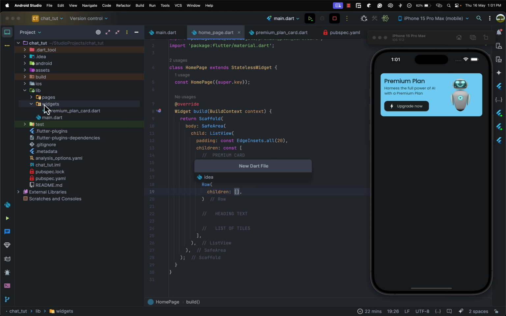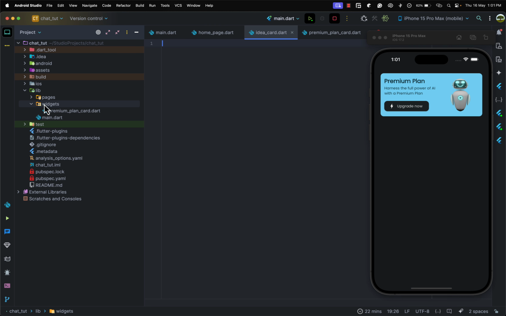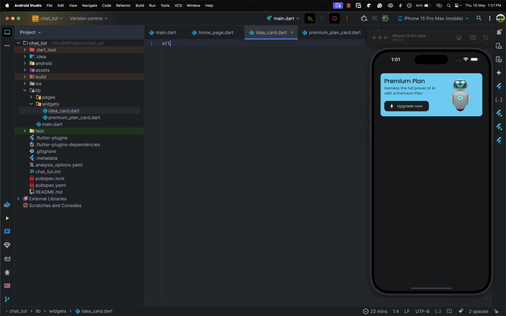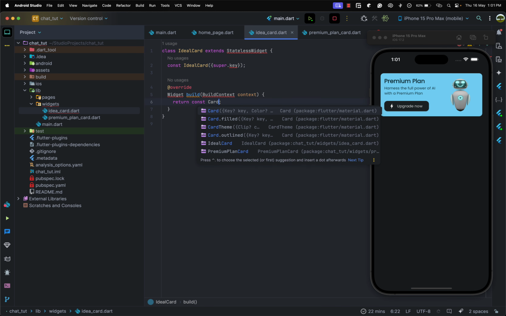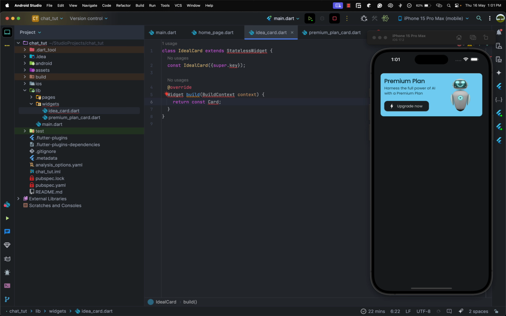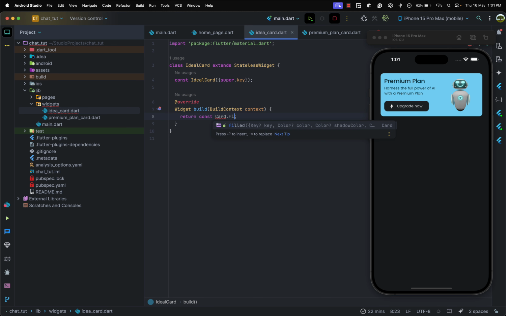So IdeaCard, and then it's going to be a stateless widget. So IdeaCard, and this is also going to be a Card.fill.